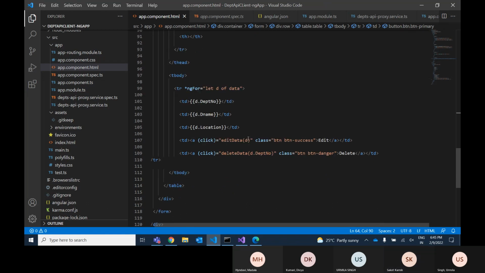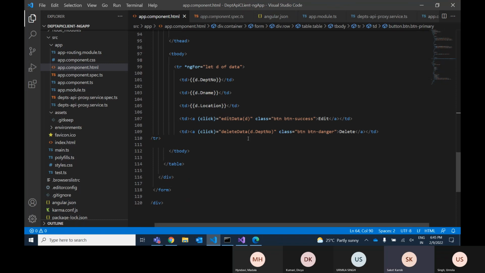Click edit data D. Click delete data D dot department number. Okay, just save everything and restart your server once. I mean the Angular server.